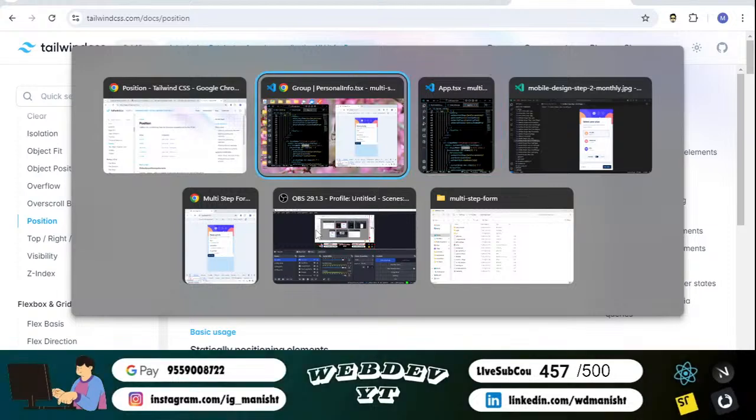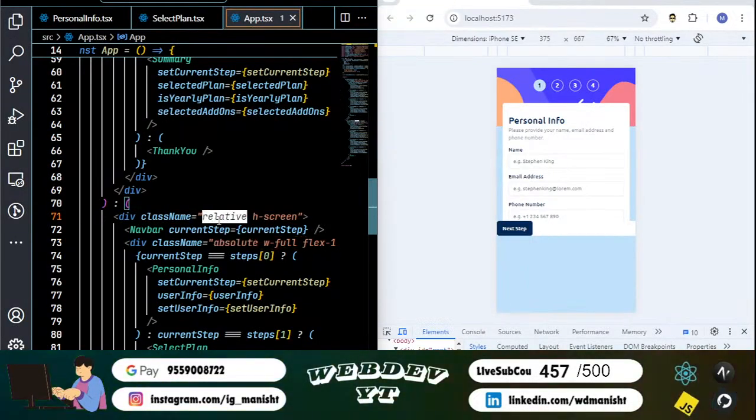Let's try with the static property instead of relative.